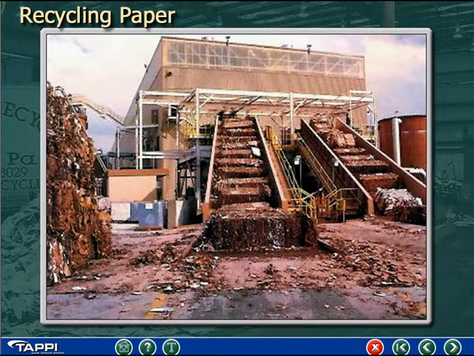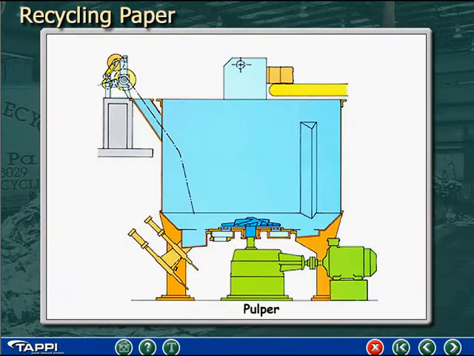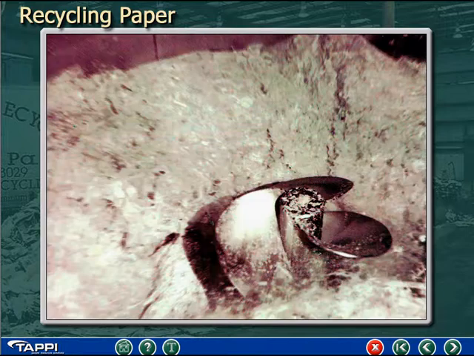Once bales are sorted, they're fed into the pulper so the OCC can be broken up into the individual fibers, that is, to make the OCC into pulp. A conventional pulper looks a lot like a kitchen blender. There's a tub with a rotor in the bottom. Bales are mixed with hot water, and the action of the rotor breaks the fibers in the paper apart.